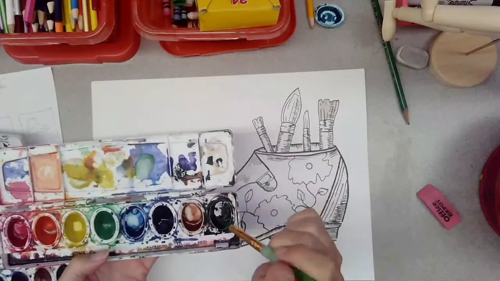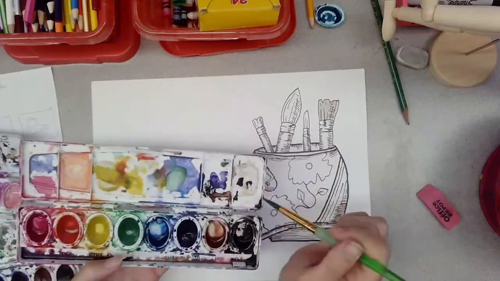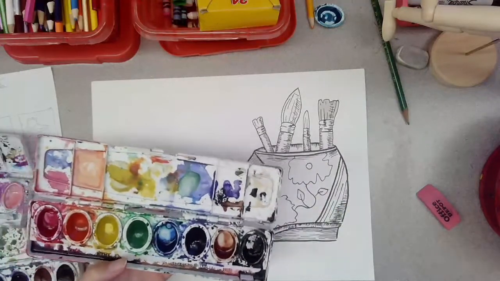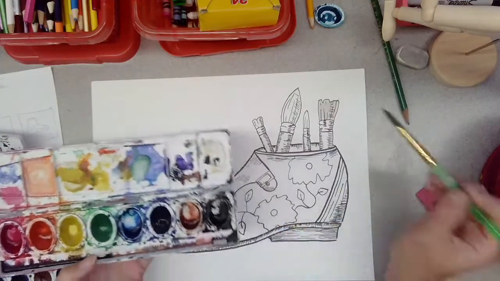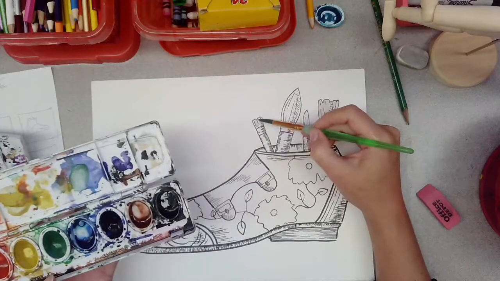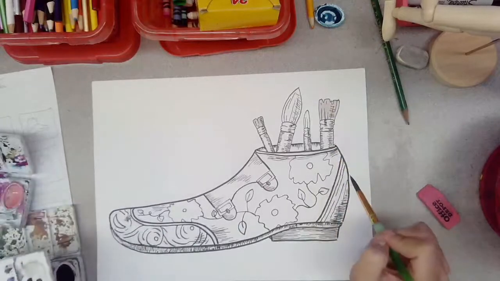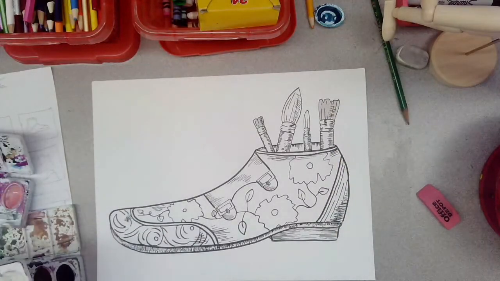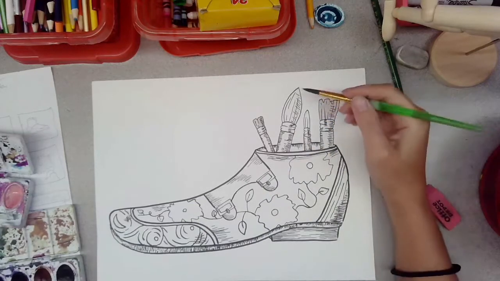What I'm doing now is I'm taking a little bit of brown and a teensy little bit of black and I'm mixing right here on my watercolor tray. You can mix on a sheet of paper or a separate mixing palette, but this is what I'm choosing to do. I'm keeping it pretty faint and light for this version just so I can see my lines a little better. I just want to demonstrate multiple techniques and you can decide what artist you want to be and how you want to incorporate color into your drawing.